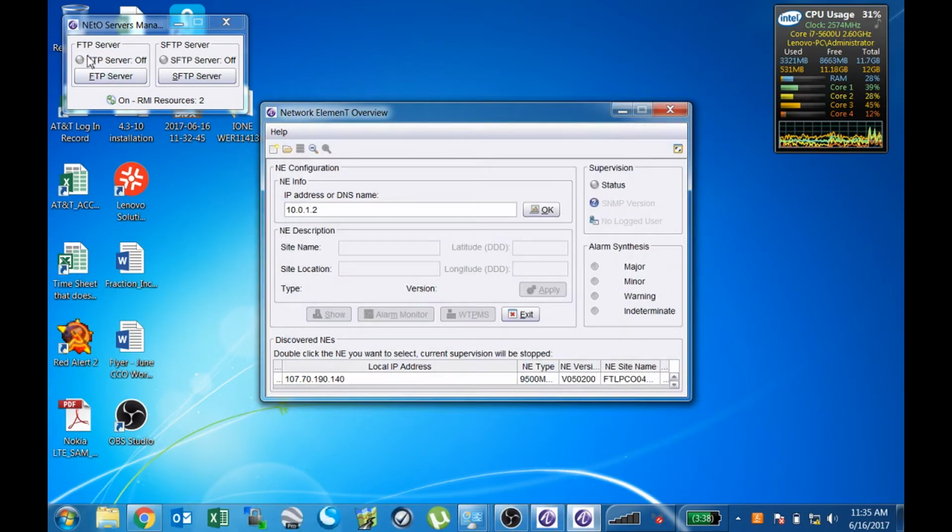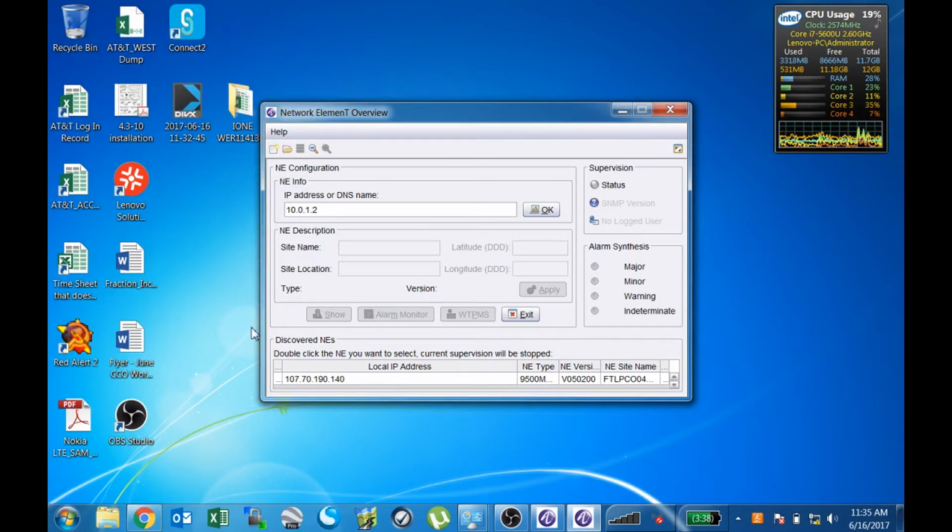First thing we want to do is turn on our FTP server. So once we got a little green light right there, we can go ahead and minimize this. Now, this IP address down here is the IP address of our shelf. This 10012 always auto-populates in there. If we don't have this auto-populate, down here at the bottom of the MSS8 shelf that we're trying to get into, we have some sort of connection issue with it.